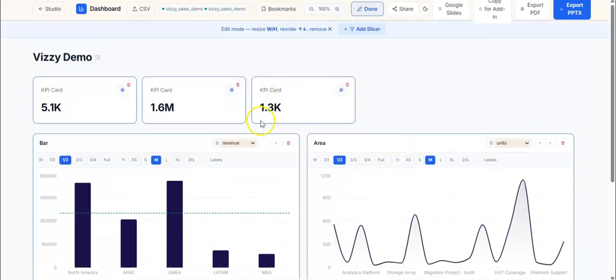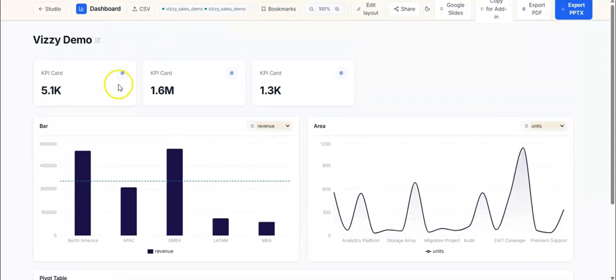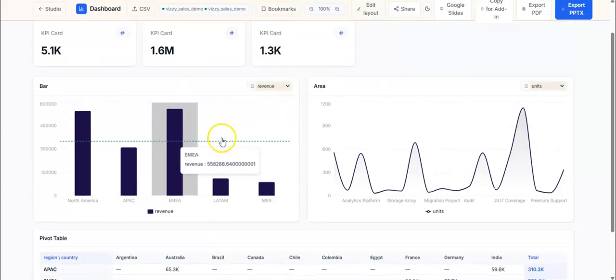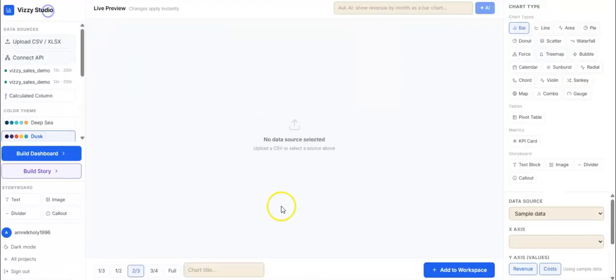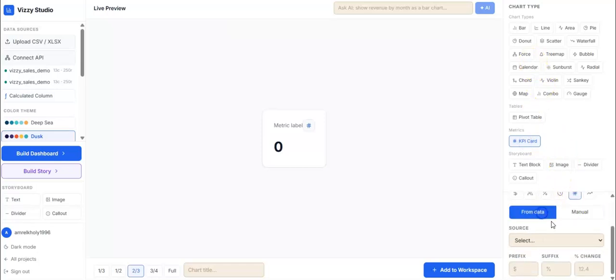Let me add 2 more KPIs here. Just to have nice neat KPI cards along with the charts here. We could go back and just add KPI from data, Vizzy Studio, units.